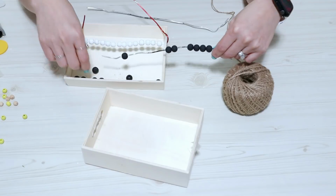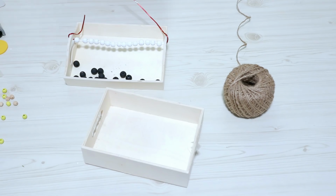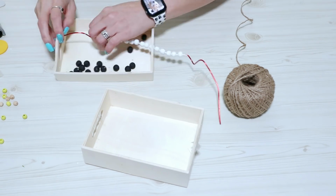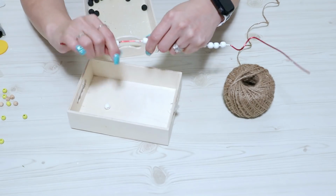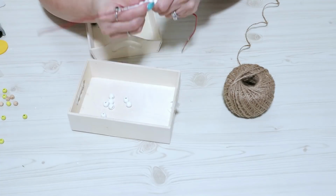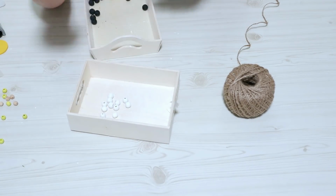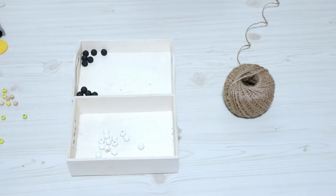And really, when it comes to doing these farmhouse garlands or beads or whatever you want to call them, it's just a matter of deciding what pattern you want to go with. And once you do that, you can literally come up with so many different ideas. I added ribbon at the end.